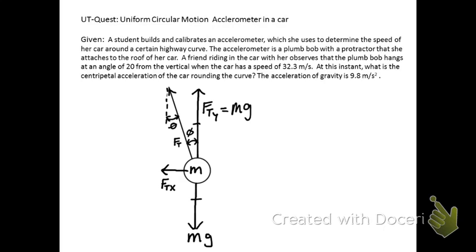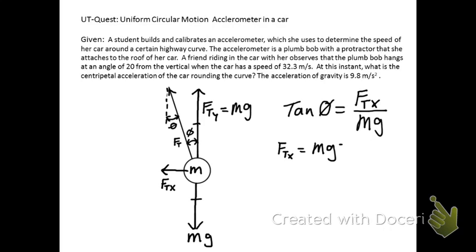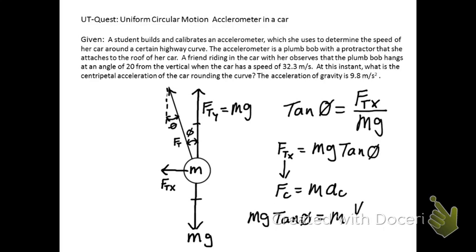And how are we going to solve that? Well, we have the vertical component, Fty, is going to be equal to the weight, and we have this angle. So we can do a little bit of trigonometry. And we can set that trigonometry up and solve for Ft in the x. And Ft in the x, that is going to be our centripetal force. And that we know is equal to mass times centripetal acceleration. All right, so let's just substitute in our term for Ftx. And there's our centripetal acceleration.